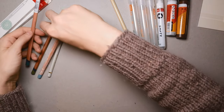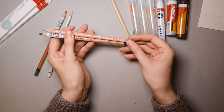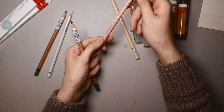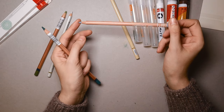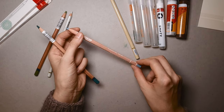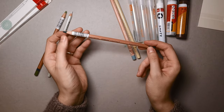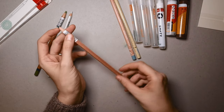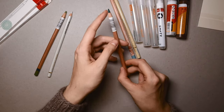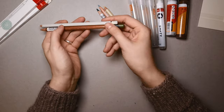These two I bought because of Natasha Newton. She did a video swatching her favorite colored pencils and she swatched Payne's Gray 30%, and I thought maybe it's like my cloud blue color from Derwent Color Soft. She also swatched Spruce Green from Derwent Lightfast, and I just love that color — it's kind of ash green, and I felt I don't have this color in my pencil collection, so I decided to buy that one too.